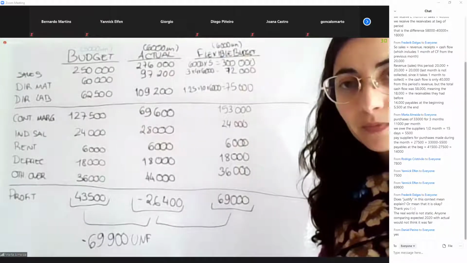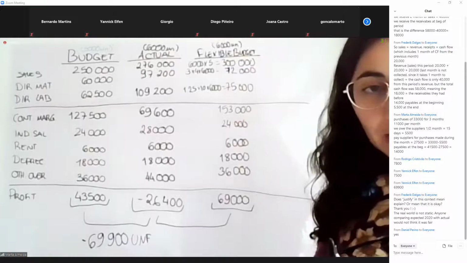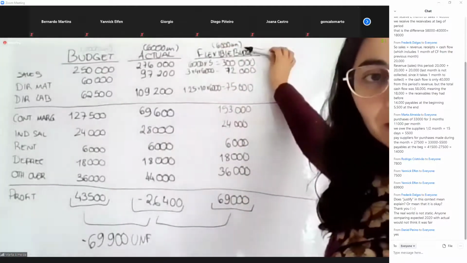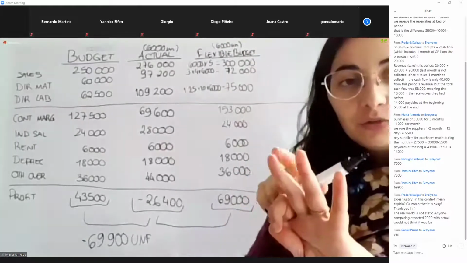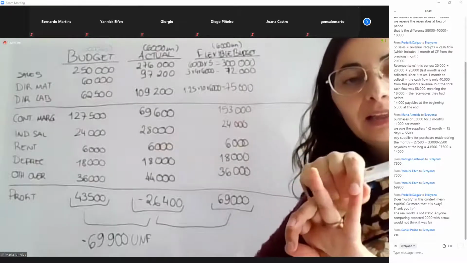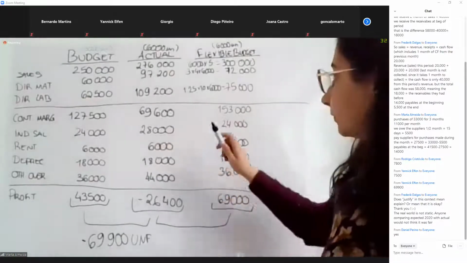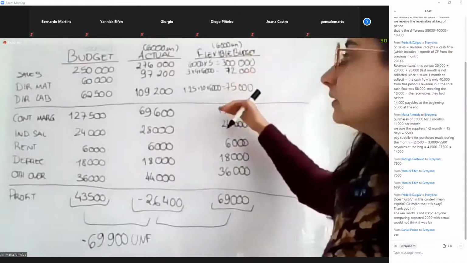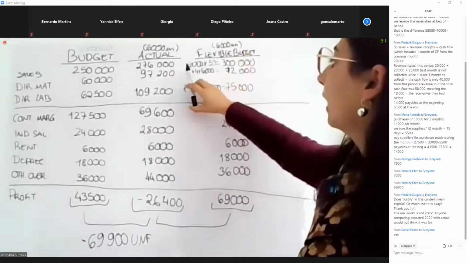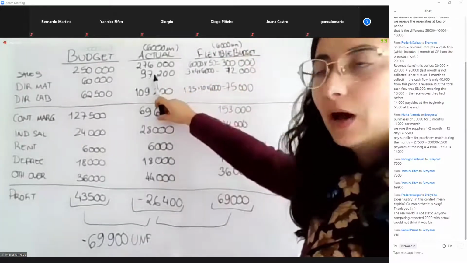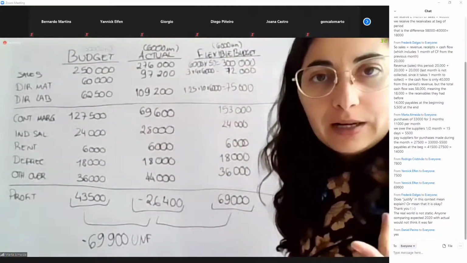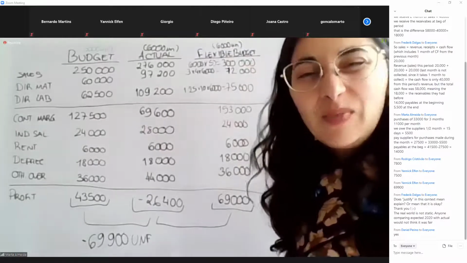Not the sales volume, maybe? Not the sales volume, because the sales volume is the same, 6,000. So instead of having 3 reasons, we only have 2 reasons: prices and efficiency. Okay? So we can look at the prices and we will see, for instance, this is 50. The actual selling price was 46 pounds and the budget was 50. If we sold at a lower price than what we expected, that is bad, that is unfavorable.